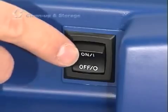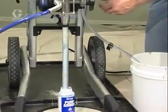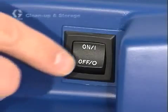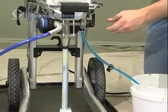Storage fluid will then be drawn into the system and will soon come out of the prime tube. When you see the pump armor coming out of the prime tube, turn off the power switch and then turn the prime spray valve to spray. This will keep the storage fluid in the sprayer.